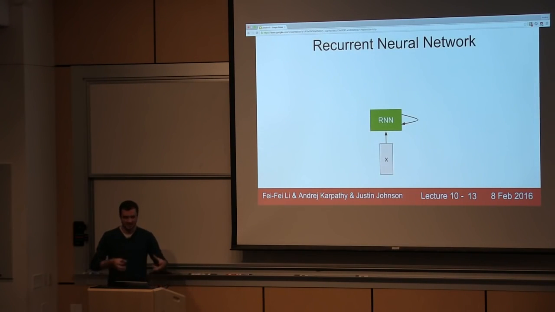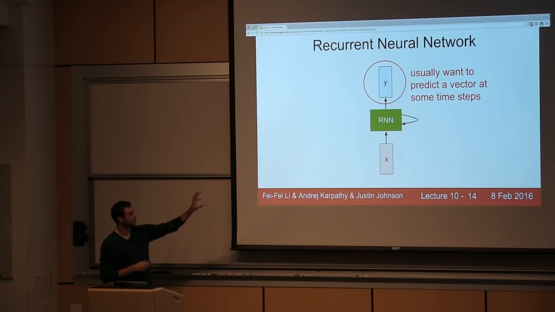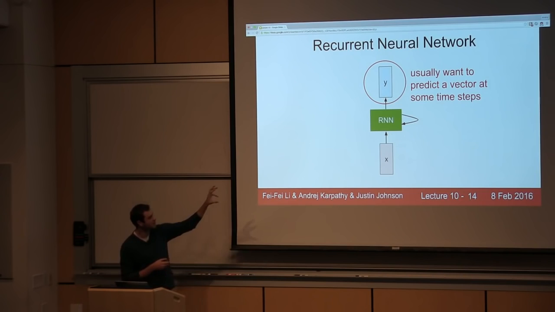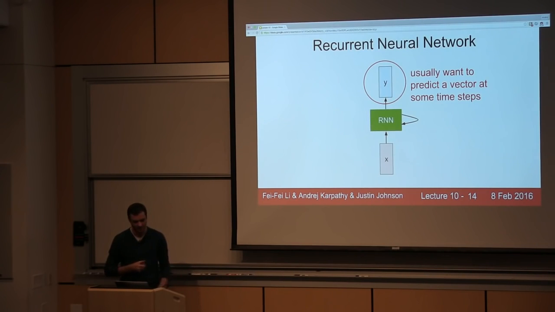So a recurrent neural network is basically this thing here, a box in green, and it has a state, and it receives input vectors through time. At every single time step, we can feed an input vector into the RNN, and it has some state internally, and then it can modify that state as a function of what it receives at every time step. And of course there will be weights inside the RNN, and when we tune those weights, the RNN will have different behavior in terms of how its state evolves as it receives these inputs. Now, usually we can also be interested in producing an output based on the RNN's state, so we can produce these vectors on top of the RNN. You'll see me show pictures like this, but I just like to note that the RNN is really just the block in the middle where it has a state and it can receive vectors over time, and then we can base some prediction on top of its state in some applications.